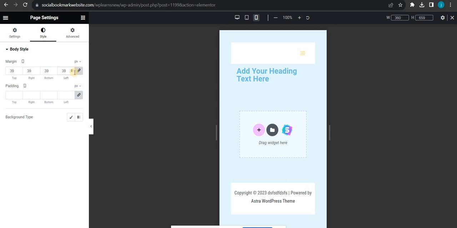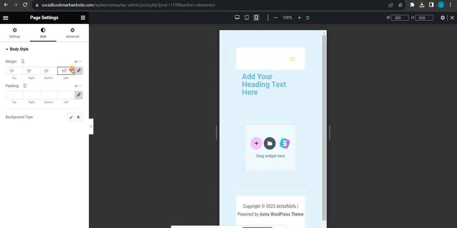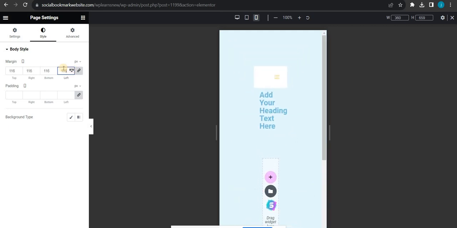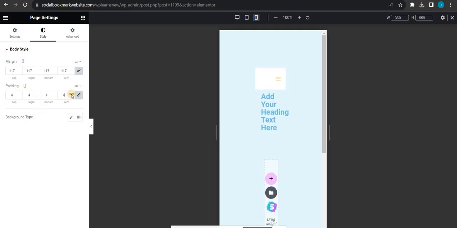It means when it is checked, all the margin and padding will be applied parallelly, like the same margin will be added on the top, on the right. But if you want to add the margin only on the left, you have to uncheck this, and then you can manually change whatever you want. When you check this, it will apply automatically on all sides. The same way applies to padding too, so you have to uncheck it if you want to add it for a specific side.